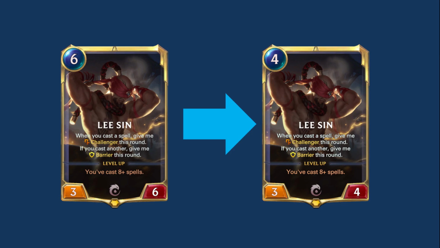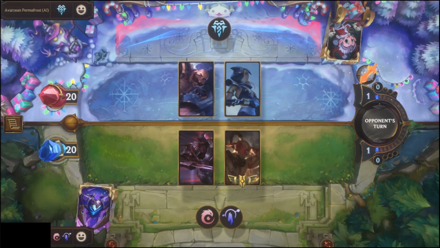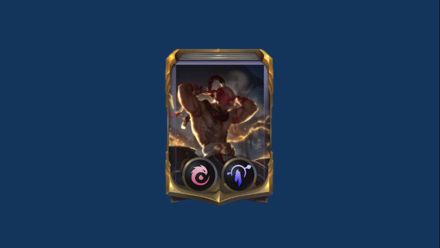It was the perfect region to complement the Lee Sin OTK deck, and for the cherry on top, Lee Sin received a massive buff, reducing his mana cost to 4 mana. This began the era of Lee Sin decks. The Lee Sin deck was somewhat flexible, but did have a few key components.